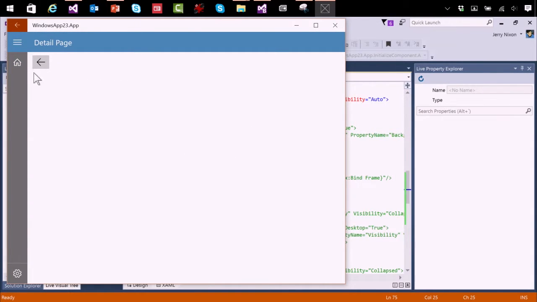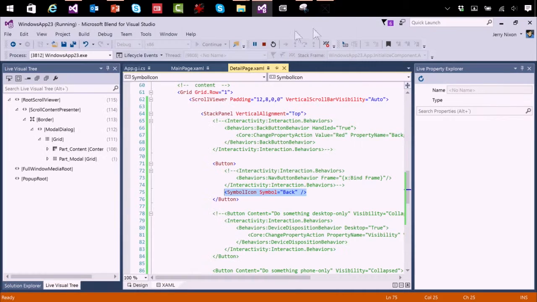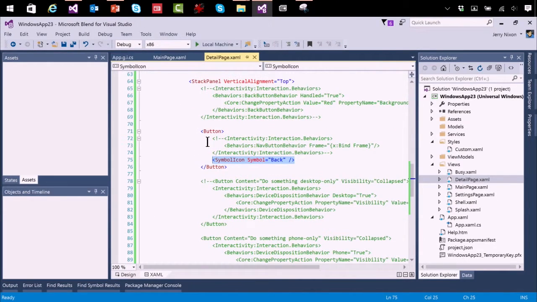All right, so here's the button, and of course has no behavior at all. It just has that symbol on the inside. And now I want to implement that. I easily could have the click event and do all of that, or I could add this behavior. So I will just uncomment it out. It'll be almost identical to what you did inside your syntax there on the slide. And with the exception of I didn't have to say direction because the default is back. Yep. If I did want to say forward, then I guess I actually should put it on the home page or the main page, and then I could go forward. But yes. So it's a back button.